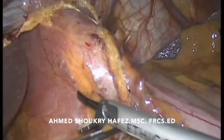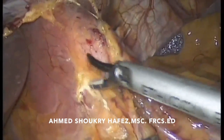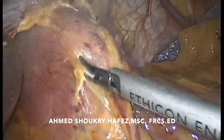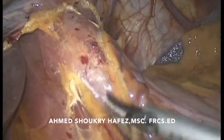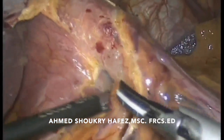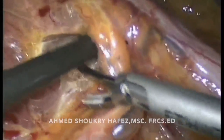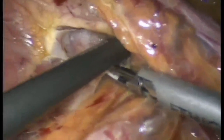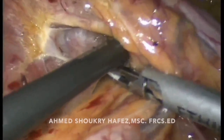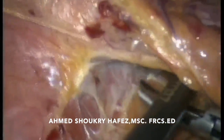We start by opening the peritoneum just above the right crus and be very careful not to deglove the right crus from its peritoneum, as we have said before. The posterior vagus is now into view very clearly, and you have to preserve it and not injure it inadvertently.